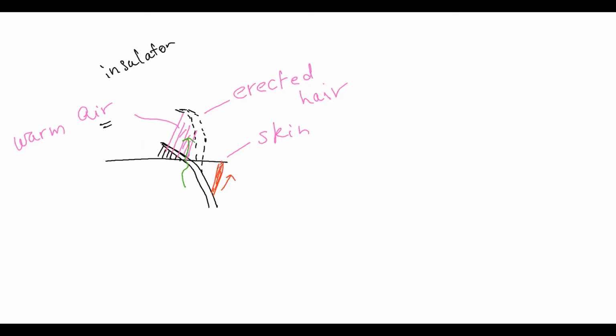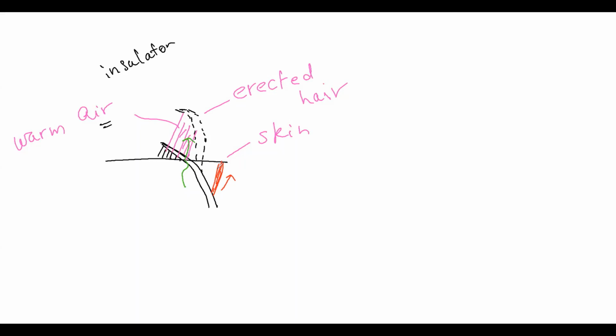Fur is like that of the bear or like that of the squirrel. But hair is like that of the cat or dog. This is called hair, but the fur is for the fur of the animals. The fox, the bear, the squirrel, they have fur. This property for these animals helps keep the body temperature constant, meaning to be kept inside the body. But in humans it does not have a real effect.